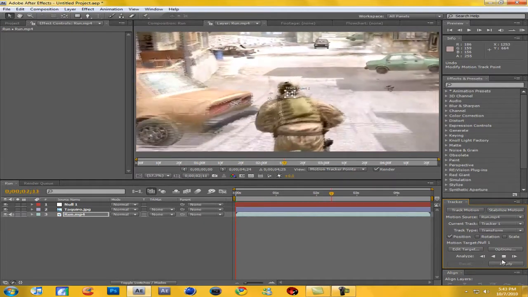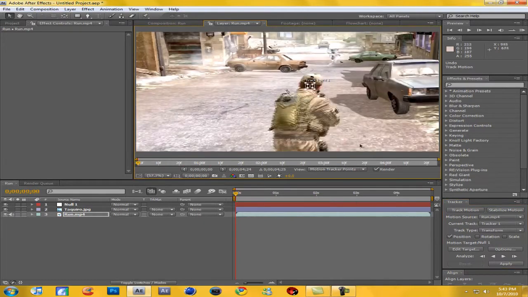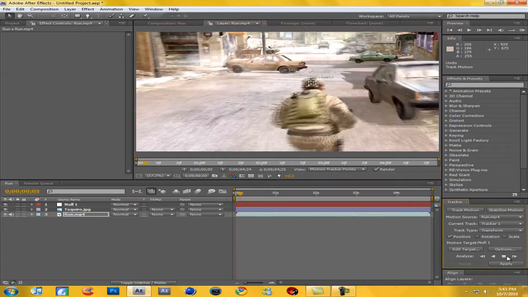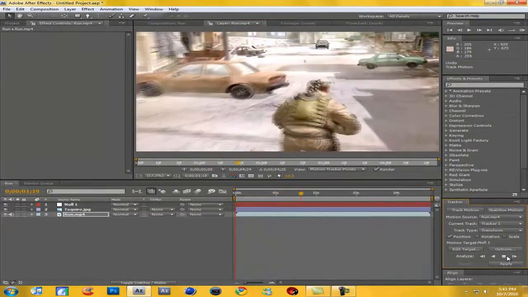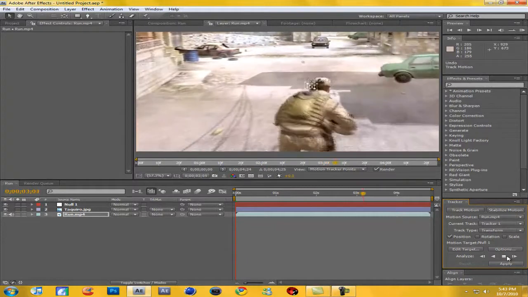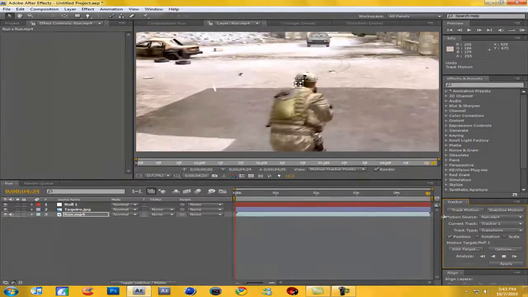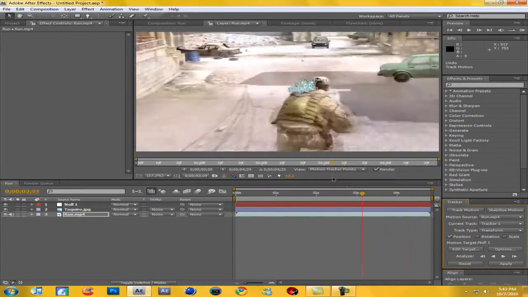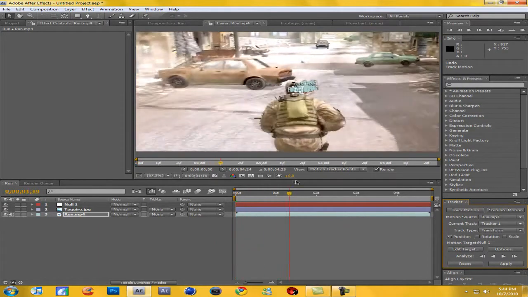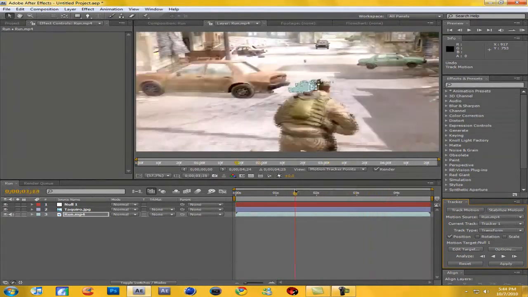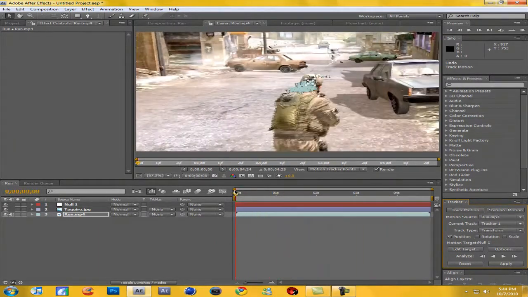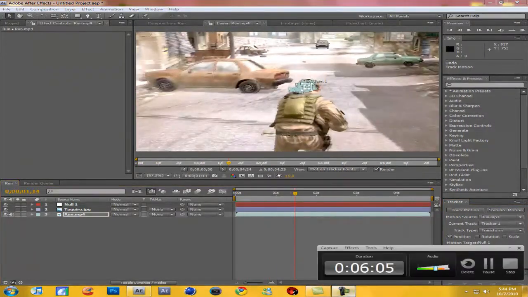fairly close to his head, and it did not. So I'm going to undo that and drag it up a bit. I don't know why it's doing this, guys. I think my computer is messing up. Okay, now I'll try it. Now analyze forward, and that's sticking with his head a little bit better, but not as well as I was hoping. This might be because of my clip, because it's kind of a bad clip, because it has lines in it. I don't know why. I think this works better on something like a ghillie suit outfit, so just remember that.